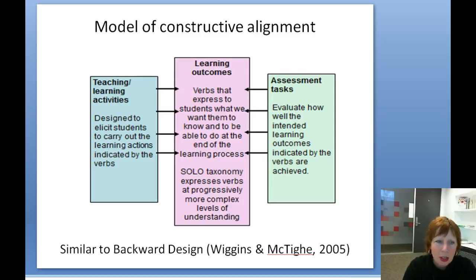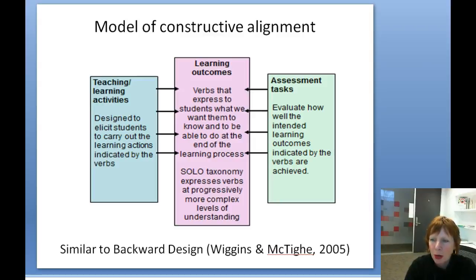The model of constructive alignment shows that learning outcomes are central to the learning design, and that we also use verbs to express to students what we want them to know and to be able to do at the end of the learning process. Then those verbs defining the learning outcomes are used to help us create our teaching and learning activities and our assessment tasks.